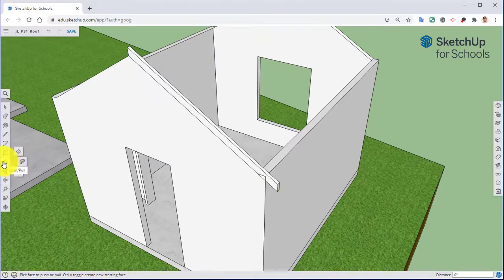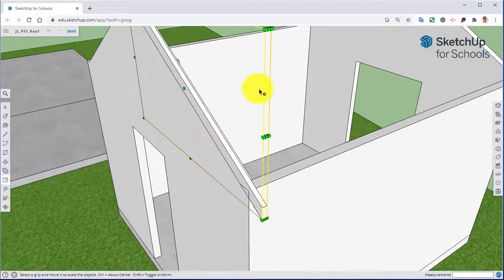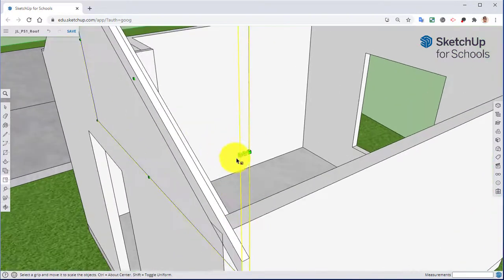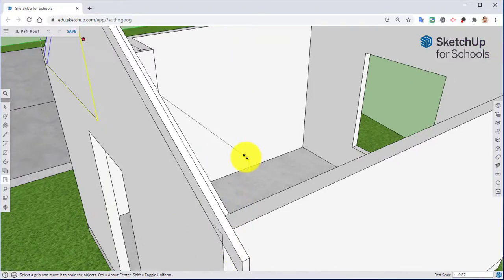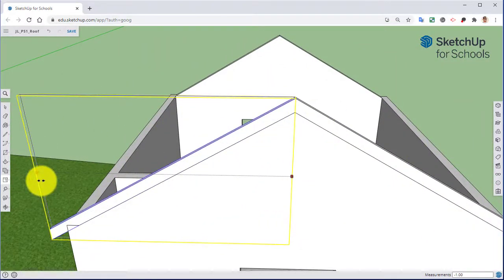Next, we're going to click on the move tool again, click on the scale tool to bring up the scale tool, click on our 2x4 roof. And this brings up our scale tool where we have all of our green squares on this particular shape. We want to click on this middle one right here, make sure that one's turned red. Click on it, turn it all the way onto the other side.